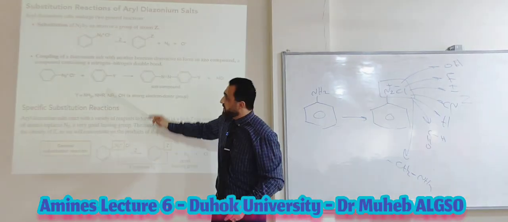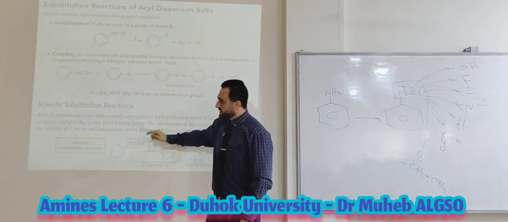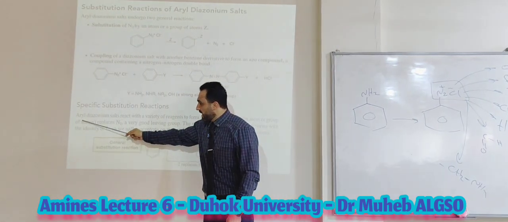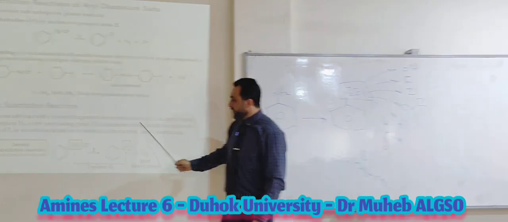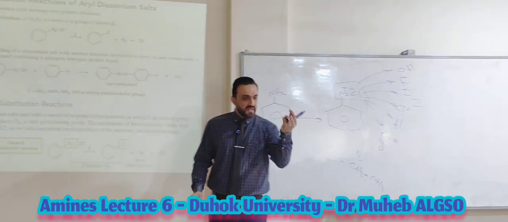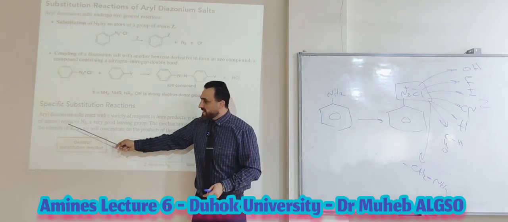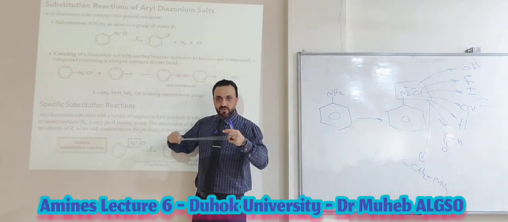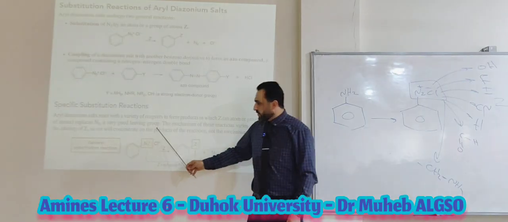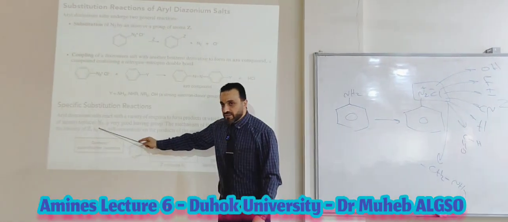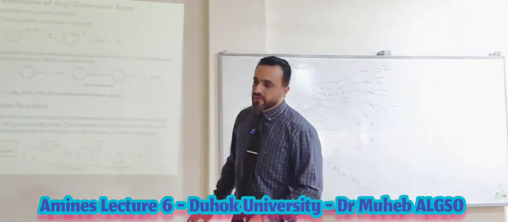No? We go to the specifics of the substitution reactions one by one. We study how the aryl diazonium salt reacts with various reagents to form products of Z. Z, I said to you, may be just one atom or groups, by replacing N2, meaning substitution, meaning replace. So N2 is a very good leaving group.